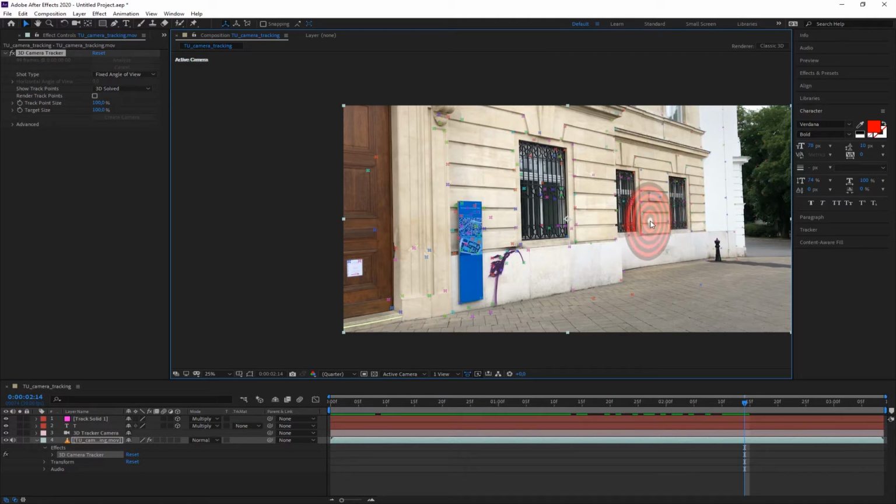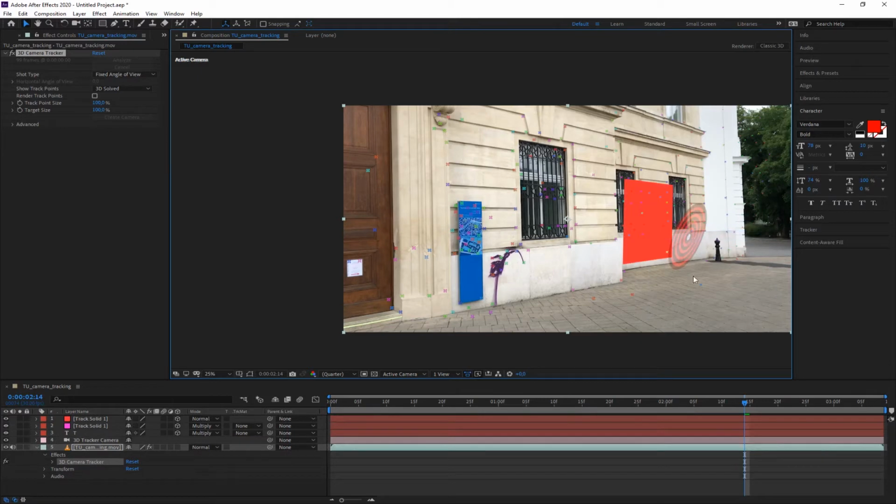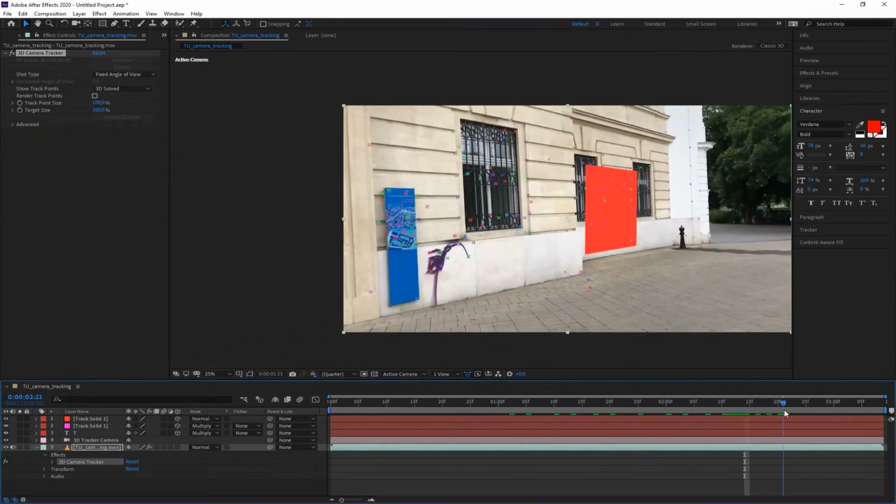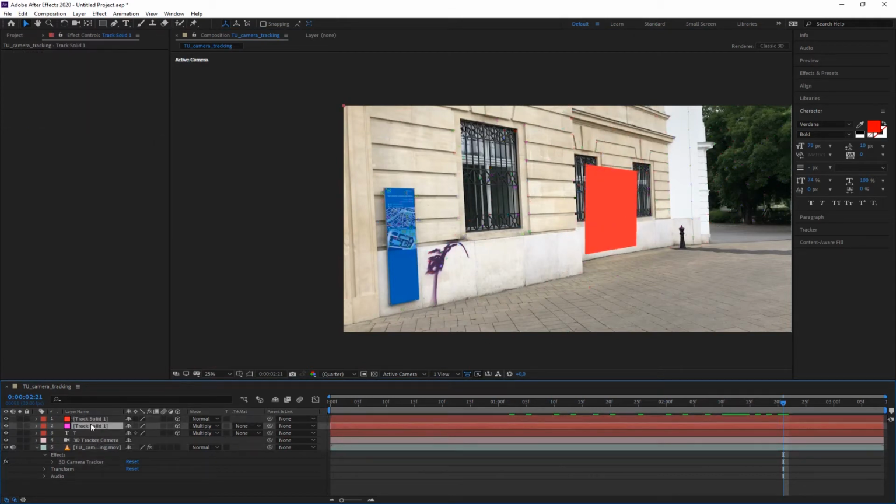So there, and let's add a picture over there. To add a picture, what I usually do is I find the perspective and I right click and I place, for example, a solid. Here's a solid on the wall. See if it really fits the wall. And now, the only problem is every time you add a solid, and this is the second, it gets the same name. That is strange. So in the name here, select it and hit enter. And let's call it solid for picture. Doesn't matter, just any other name than solid one.